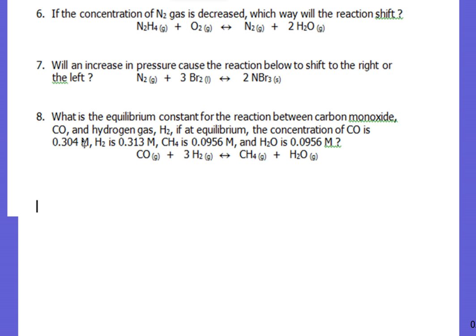Number 6. If the concentration of nitrogen is decreased. So this is one of the Le Chatelier questions. And Le Chatelier, he was all focused on how reactions re-achieve balance. And I often turn these into little seesaws, right? Right now the reaction's in balance. The ants are exchanging rice grains at an even amount, or the markers are flying through in an even amount. But if someone messes with the balance, the reaction's no longer going to work the same.